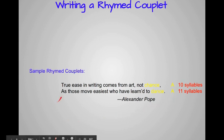And we notice as well that I capitalize the first word of each line. That's something that's true most of the time in closed form poetry. I have a comma after the first line and a period after the second. This is what we're trying to imitate here.